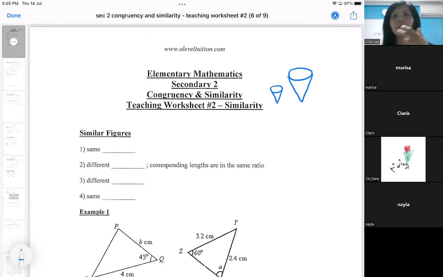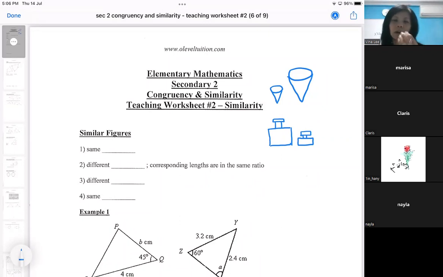Okay, so there's also another kind of similarity in real life. I also don't know whether y'all know or not. So it's something like a bottle of perfume. Some perfumes are something like this. So there is a full-size perfume, and there is also a miniature size. So this idea is called similar figure. In real life, we see miniatures of certain things, right? So this is the concept of similarity.